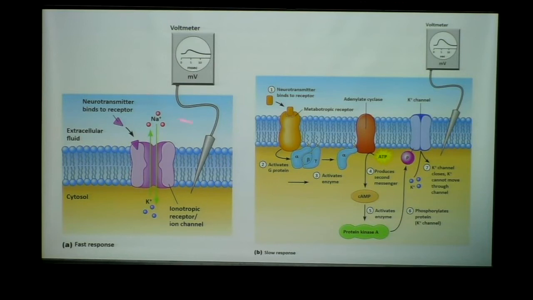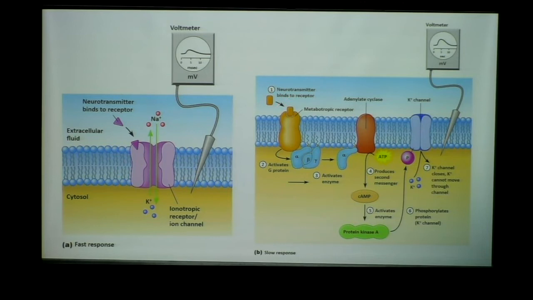And here I just want to point out that depending on what type of channel we open, so let's say this was a membrane on a second neuron, a postsynaptic neuron, and we opened up a sodium channel, right? By binding of that neurotransmitter to this receptor. So the receptor is also acting as a channel. And so the movement of these ions is what then brings about the cellular response. And can we see how that can be very fast, right? Immediate almost. The binding of this neurotransmitter opens up that channel, cellular response, okay?